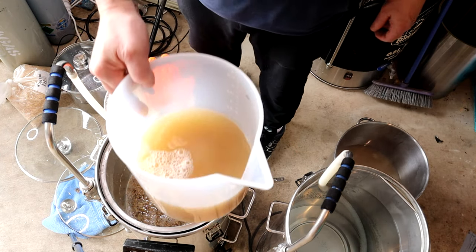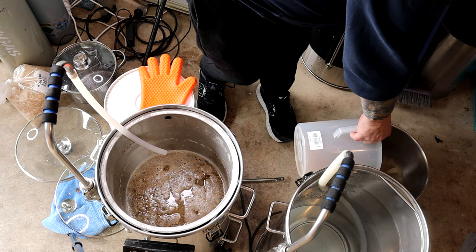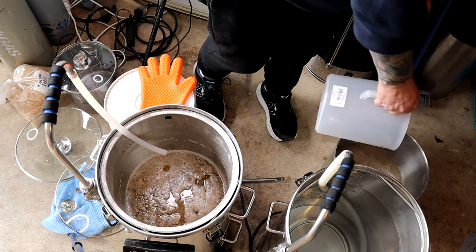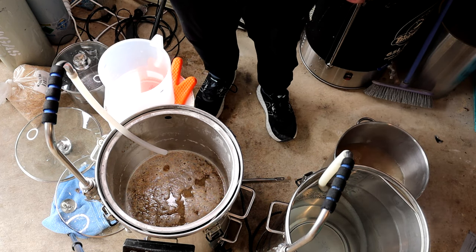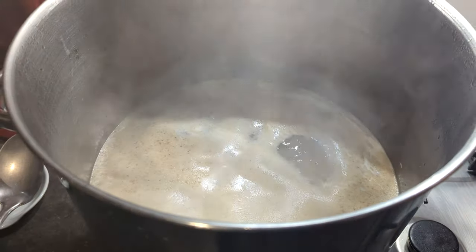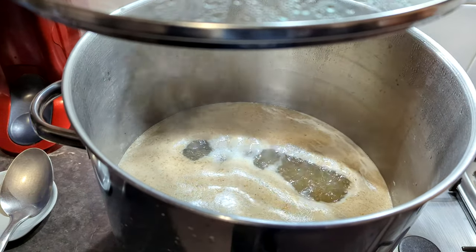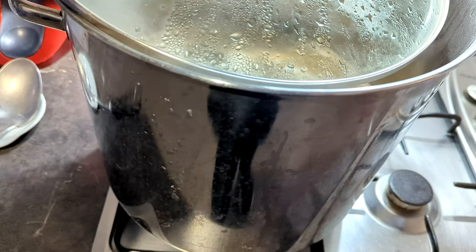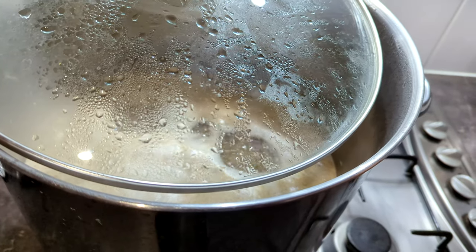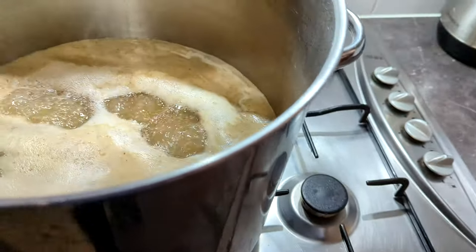There's another 2 litres. So I've got about 6 to 7 litres. I'm going to go and put it on the boil on the stove. So I boiled that 7 litres of wort on the stove till it's well and truly boiling. Gave it a bit of a boil, and then went to add it back. Keep an eye on it if you've got that lid on, because it will overflow.